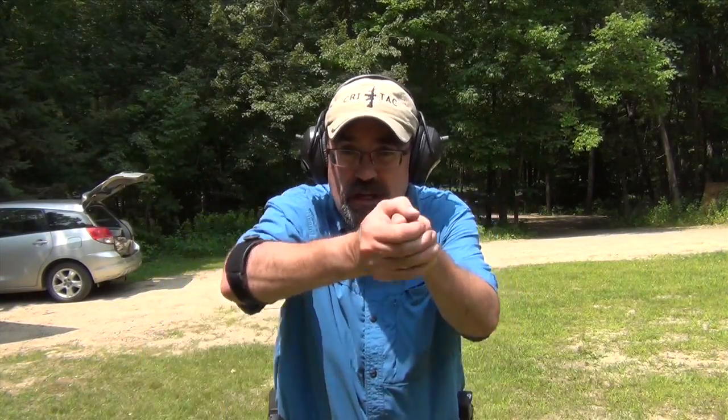That's all dependent on doing the same fundamentals that you do when you have two hands. Good grip on the gun, good aggressive stance, front sight focus, align with the rear sights, press the trigger straight back along the axis of the bore, and reset the trigger after each shot. That's the way it looks.